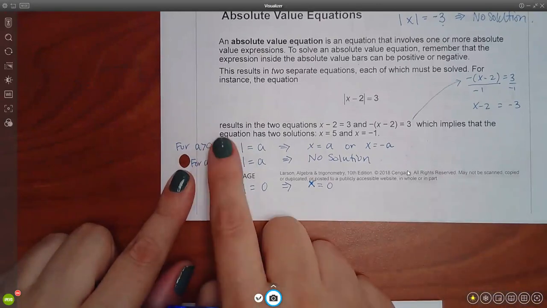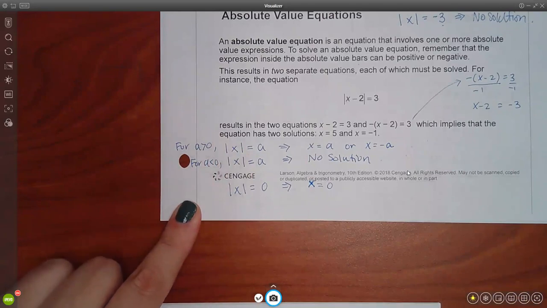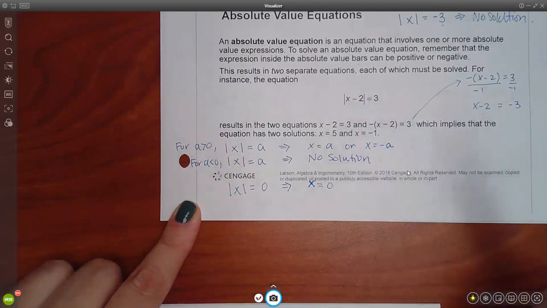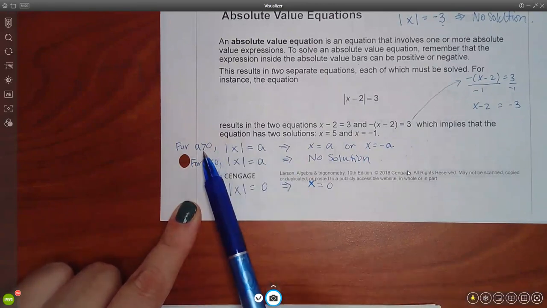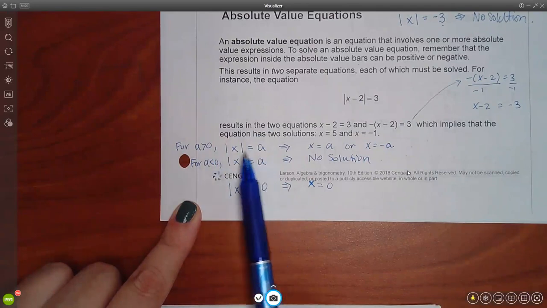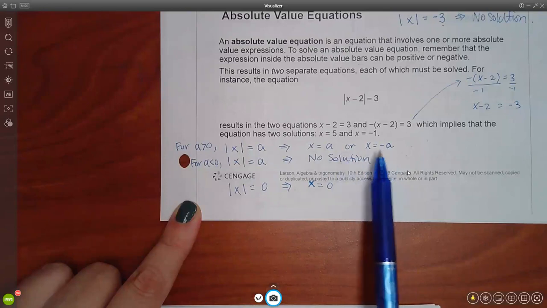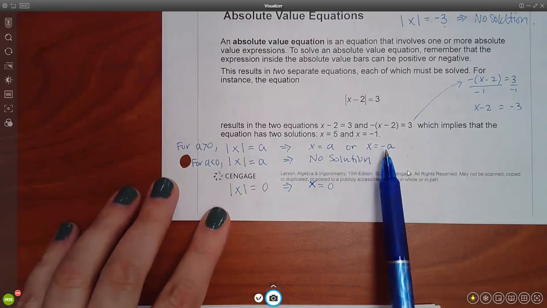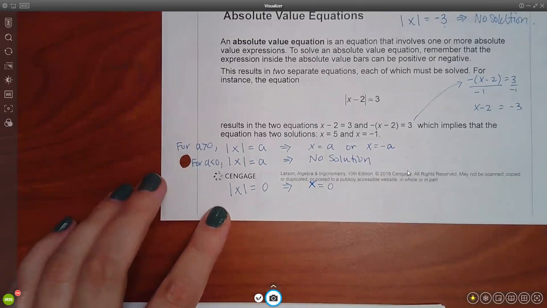Now notice that when I put x inside the bars here, it could be the variable x, or it could be a whole expression. Like in this example that they gave us, it's x minus 2, that's a whole expression. And that's okay. And whatever's in the bars, you have these three cases that could happen. The first case is that the number on the other side is a positive number. If that number on the right-hand side is positive, then you do get two different solutions. One where the inside stuff could be the positive of this number, or the inside of the bars could be the negative of that number, because I would get the positive, right?